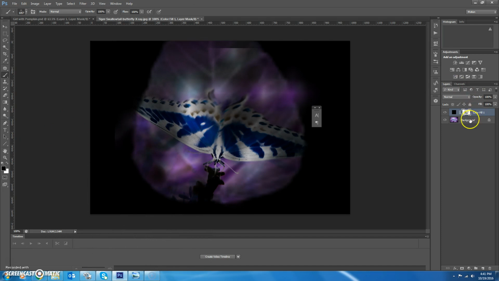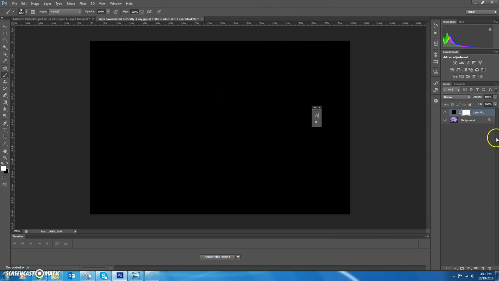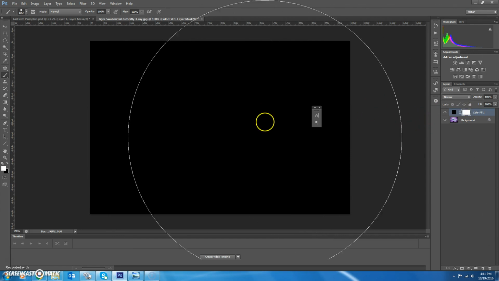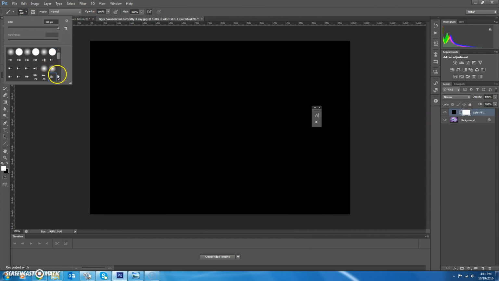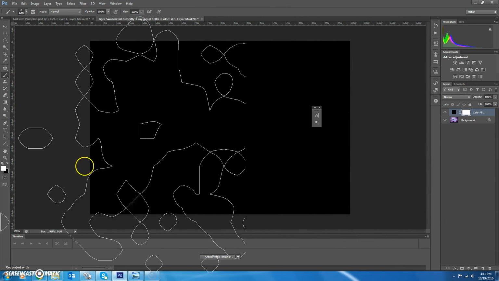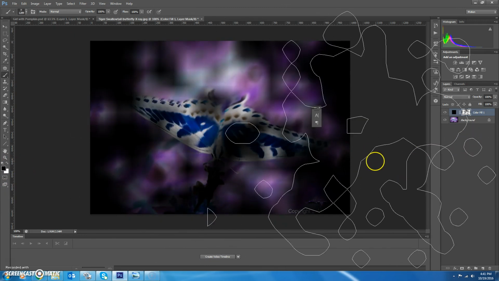Play around with it. If you don't like it, all you have to do is just paint it white again. So we could change the brush back to a normal brush and just paint our layer mask white again so that this color shows up. Oops, I forgot to change my color. All right, let me know when you're finished.